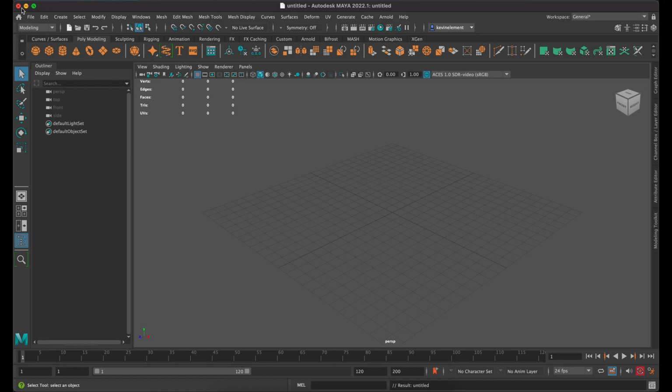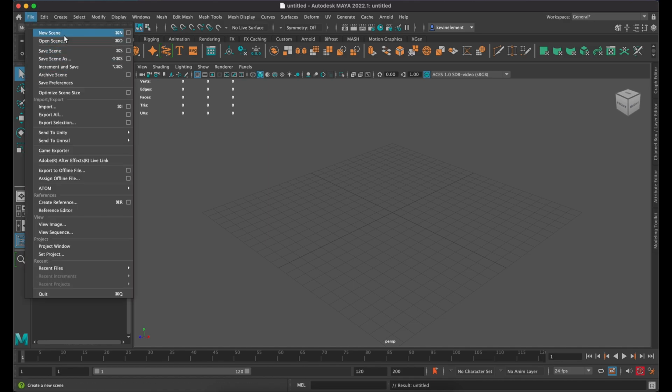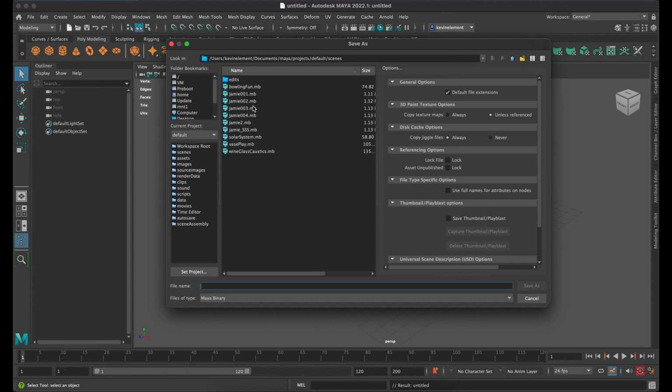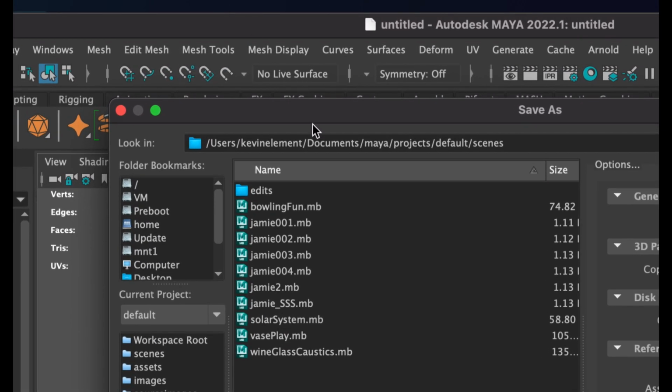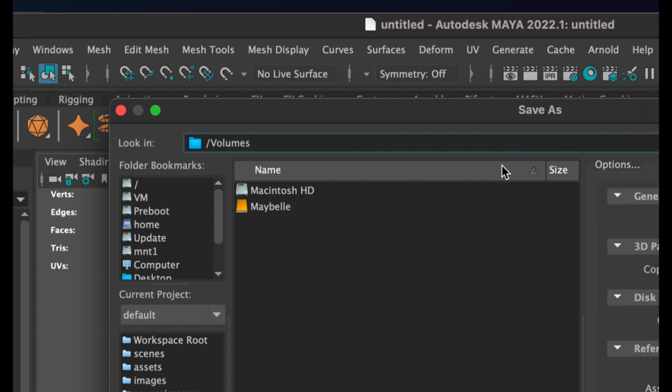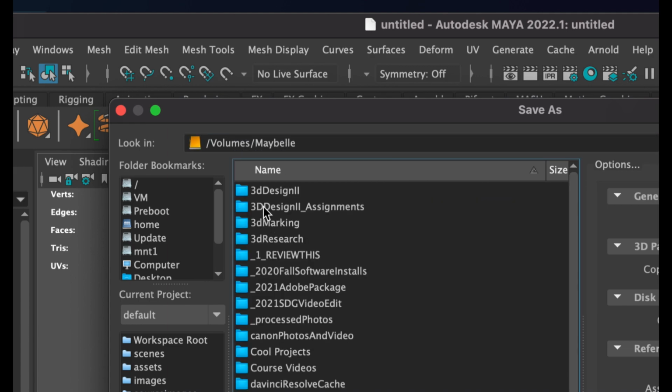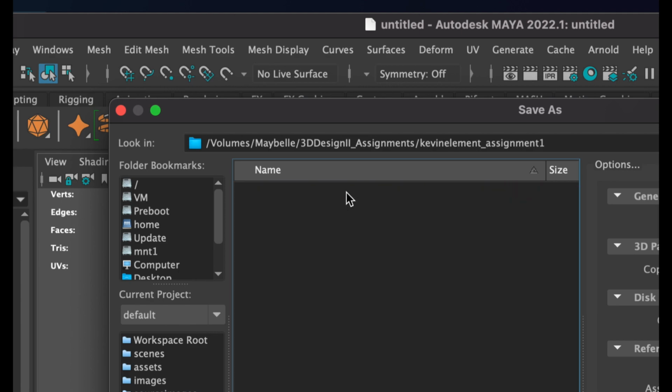So I'm just going to set up a new file in Maya, and I'm going to save it right away. First thing I like to do, and I am using my external hard drive. And in order to see my external hard drive, on a Mac anyway, I'm not sure how a PC behaves, I actually have to type in volumes and press return. And there it is. Otherwise, it doesn't appear for some strange reason in the actual system itself. So I have to type in volumes and press the return key, and then I can see my external hard drive. Keep myself organized. There's my assignment 1 folder.